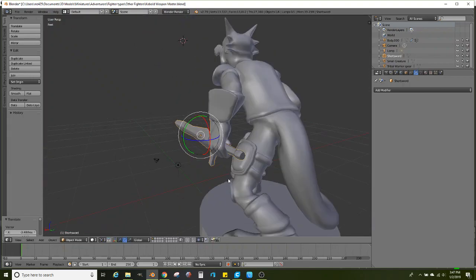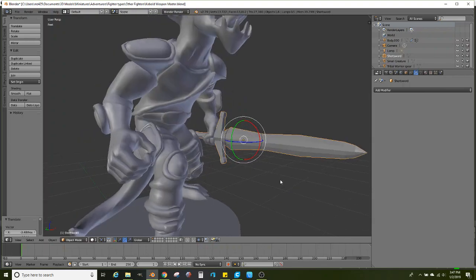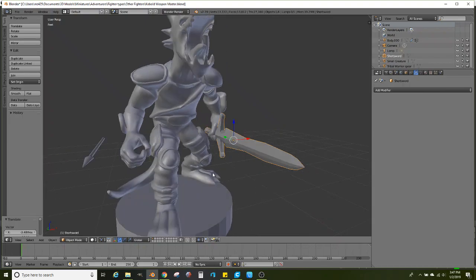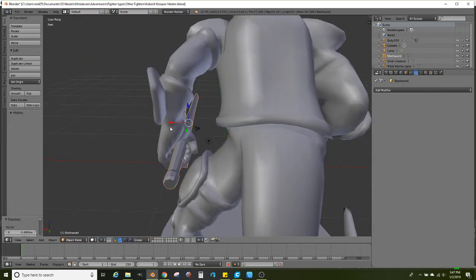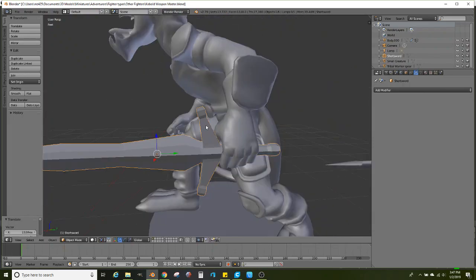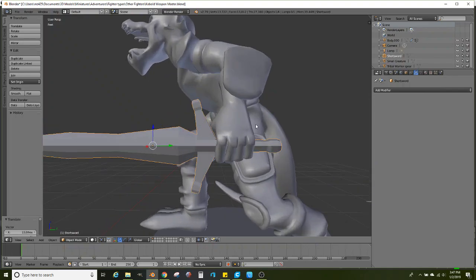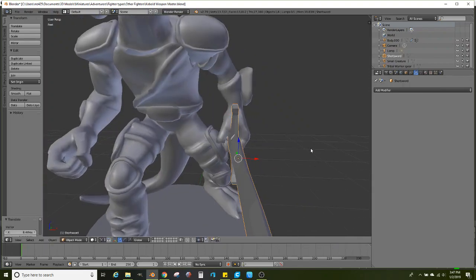This model, I could tell, would probably print better on its back rather than as is. However, if you do have a really solid support game going on your printer, then you could probably print this as is and you'd be fine. I wouldn't recommend it, but it can be done. I've seen some amazing things done with the Ender 3.